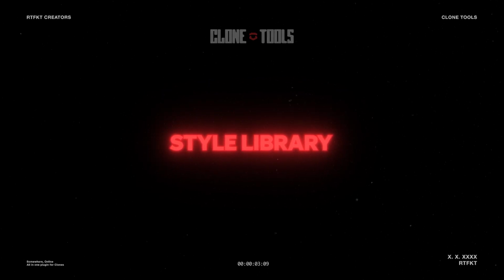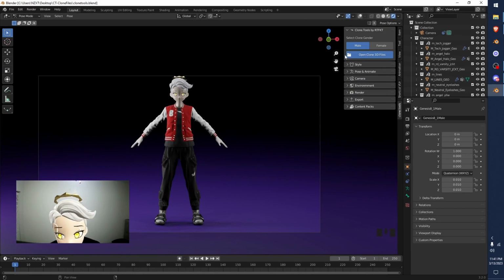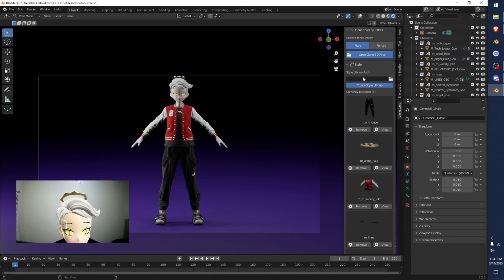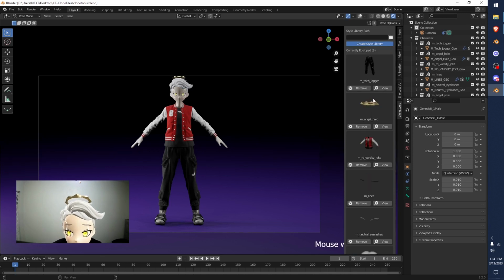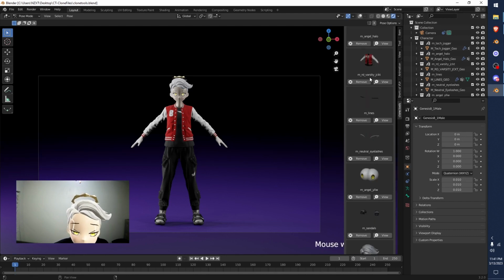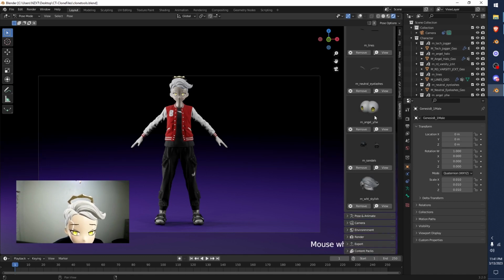Features. Let's go style. This is where it gets really fun in my opinion. This is what makes Clone Tools 2.0 the 2.0 version of what it is. When you open the style menu, you're going to notice a key difference from Clone Tools 1, and if you haven't used it, then just enjoy, right? So this version, on loading your clone, it renders images of your clone's traits and gives you visual examples of what your clone's traits look like.